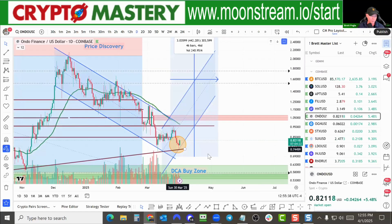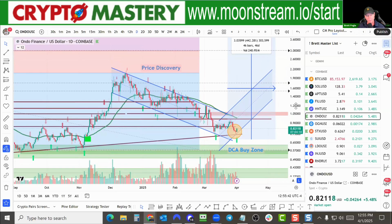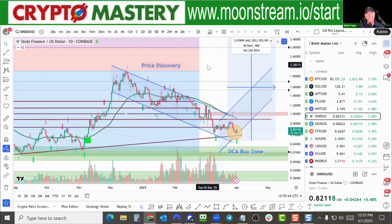I read some cool things. I posted that in M3, by the way, that other person suggesting his top picks that he just put $250,000 in. Three of them were picks that I've already had you guys in M3. So that would be Ondo, Lido, and Aptos. So Ondo Finance is getting a bullish ERI. I still like Ondo here. It's only a matter of time until it turns, I believe.